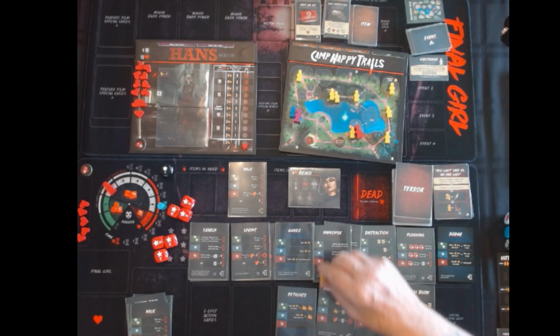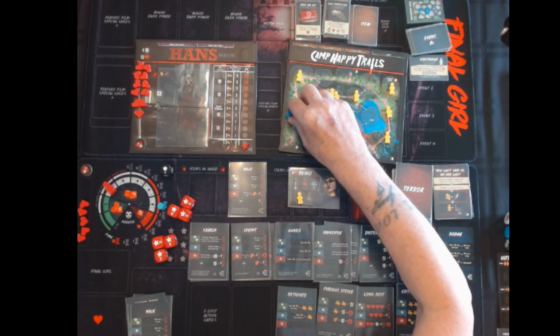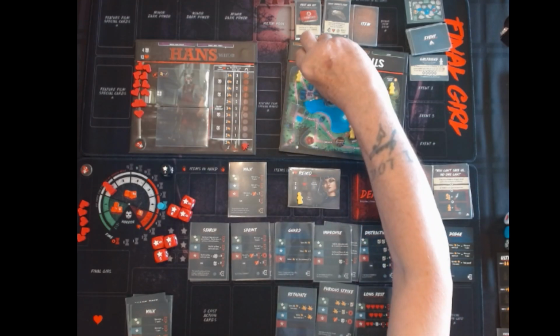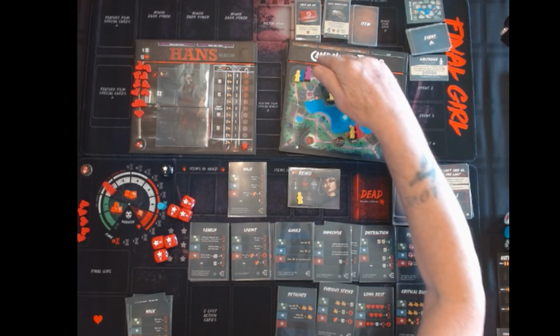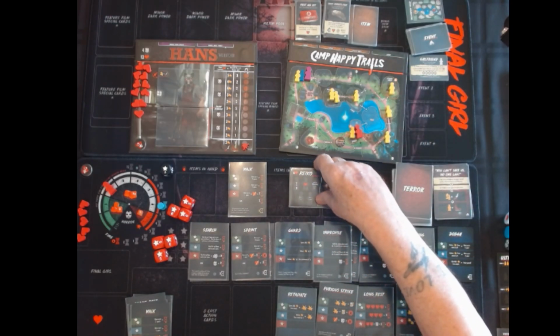You know what I think I'm going to do though? I'm going to move 1 space. So we're going to go up here. We want to try to get this other person to safety too. We've got to try to be getting these people out of here. All right, so let's put this back over here.